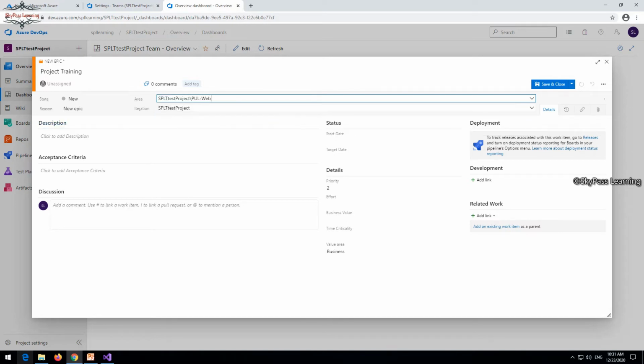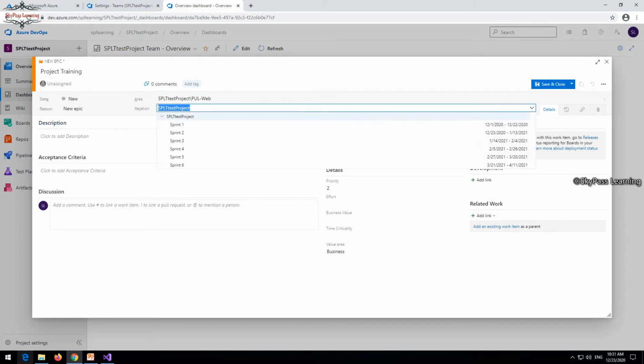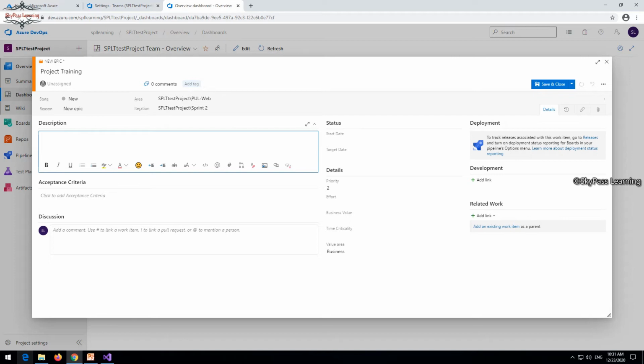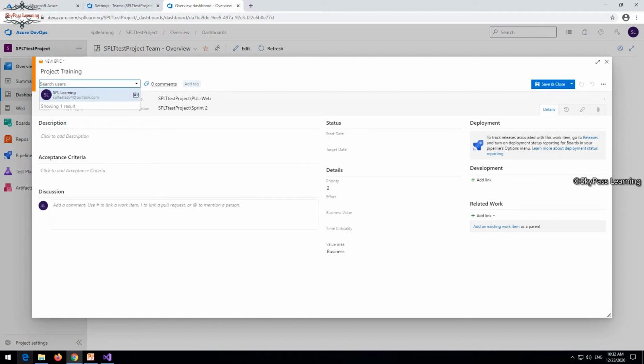And for iteration, I want to put it in Sprint 2. If I want to include some description, I can also do that. Here you can see it's going as unassigned, so I need to select the person to whom I'm going to assign it.